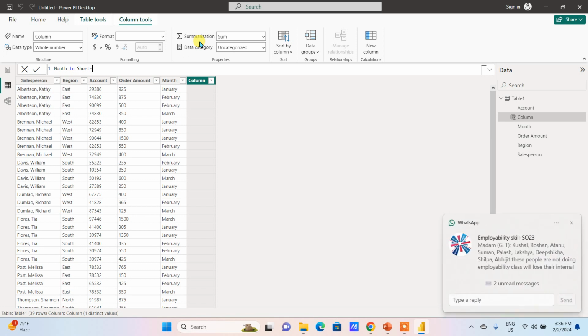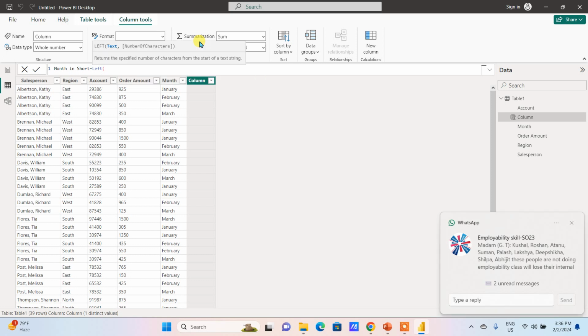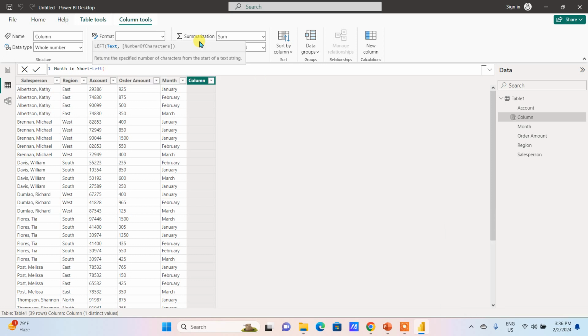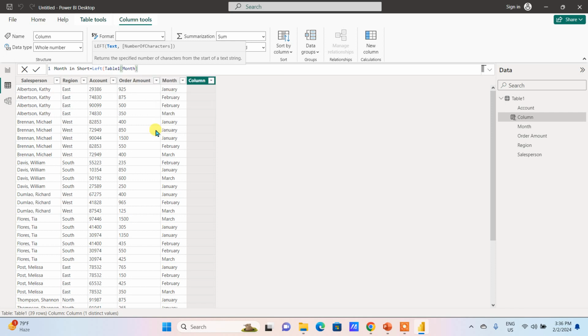We are taking the function that will be the left function, and within the left function we have to take month. Where is the month? Month, that means Table1 month. So Table1 month will be taken. Now we have to close the bracket.